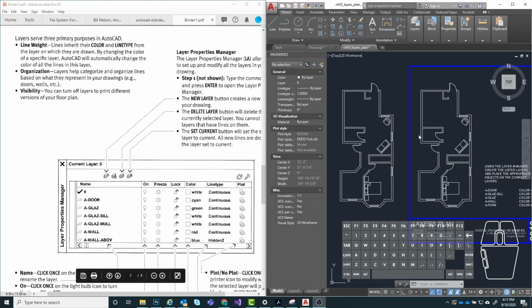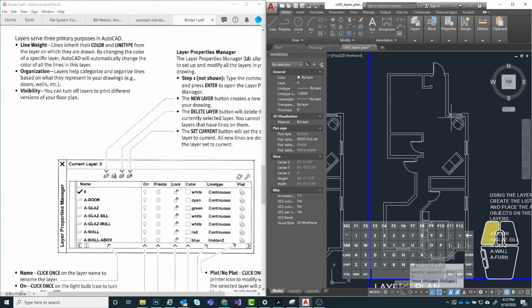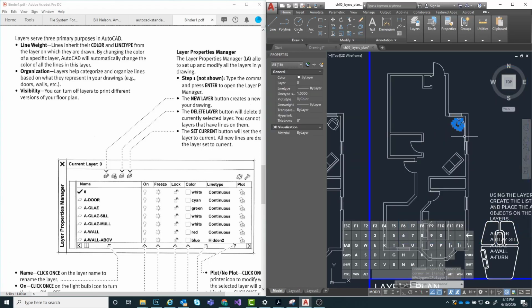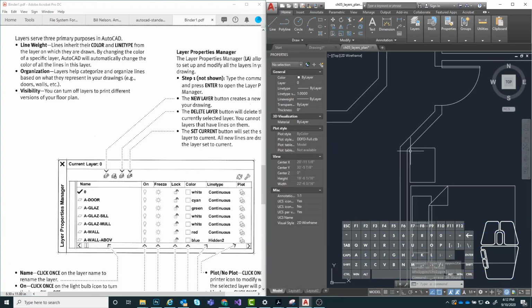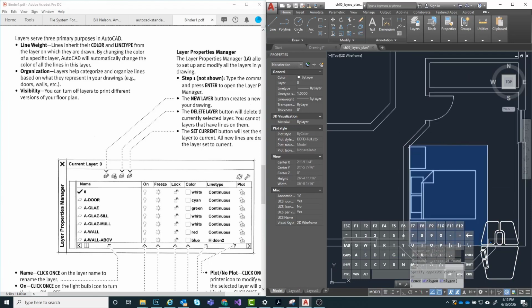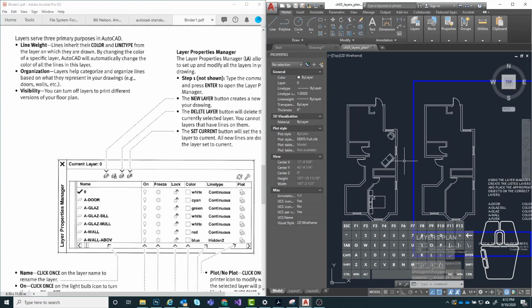So what a lot of people will do is they will go in here and on this plan highlight the furniture that they don't want and they will erase it, okay? Like that.